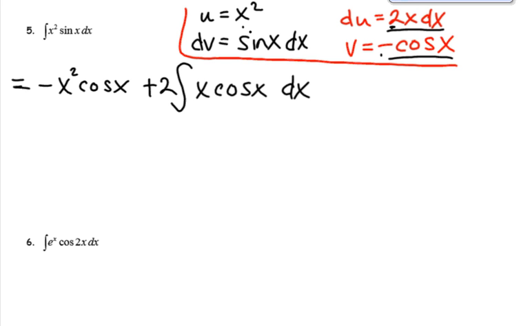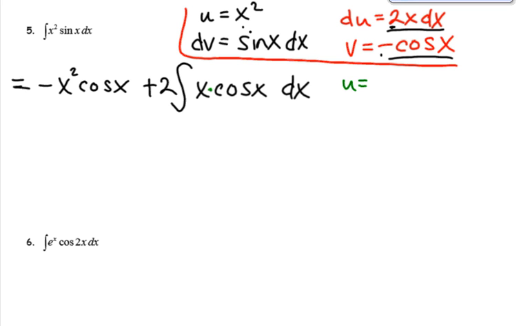Sometimes you're going to have to do integration by parts a couple of times to get it down to something simpler. So if you look at this integral, x times cosine of x, we can't do that with our basic integration rules. So another integration by parts. Now, when you have to do integration by parts twice, make sure that your u stays in the same family of functions.